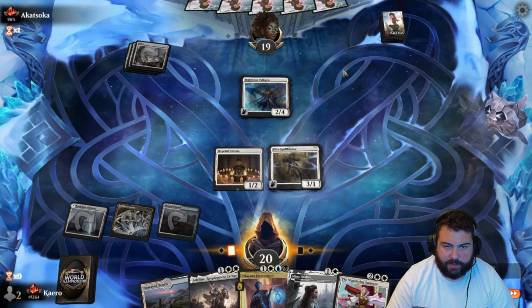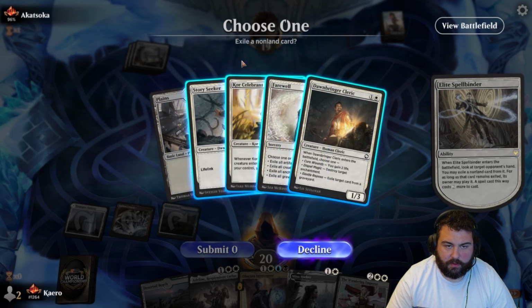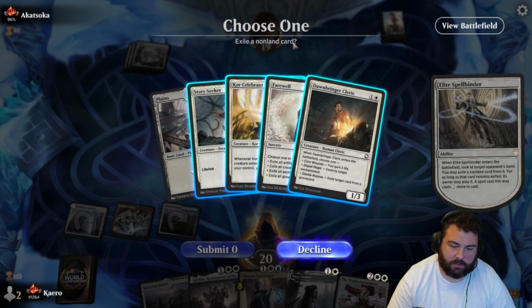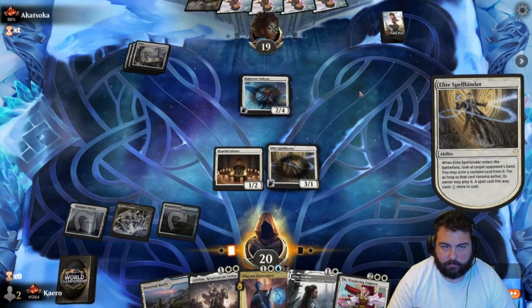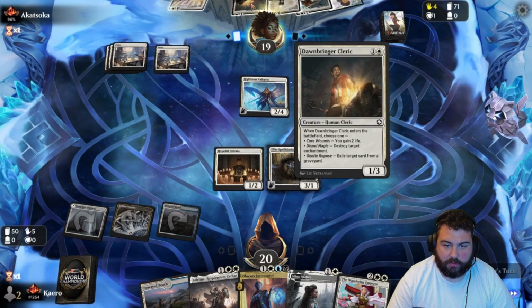I think Spellbinder's the best play here. We'll get rid of whatever they're trying to play next turn. Core Celebrant, Story Seeker, Lifelink, Farewell, Dawnbringer Cleric. What are they trying to play next turn? They'll have 4 lands, so they want to play both of these, maybe? Or Core Celebrant. Get rid of that. I don't think we're too scared of the Story Seeker or the Dawnbringer Cleric, really.